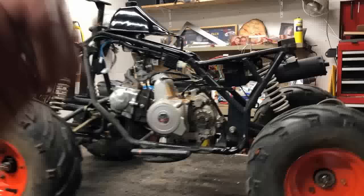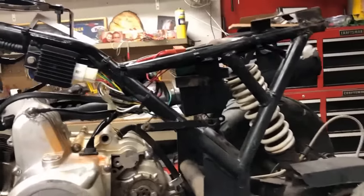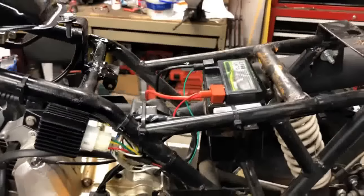All right, guys, the harness is on and I'm very happy with the results. I'll take you in for one last look on how we got it all put together. As you can see, the majority of the wires are sitting back here by the battery box, but they're all neat, organized, and zip tied. So in the event we have to work on this thing in the future, we can easily get to it. And the nice thing is that the body's going to come in and actually cover the majority of this. That way it's finished and clean when it's all said and done. Half the rectifier will show. I'm okay with that. I like the position and place where it is.